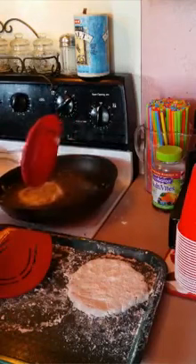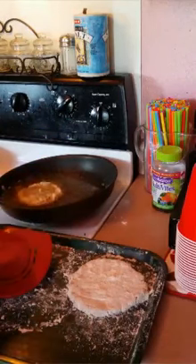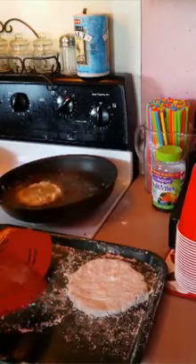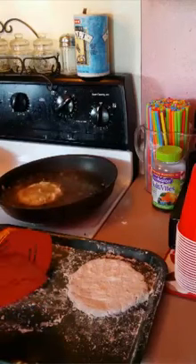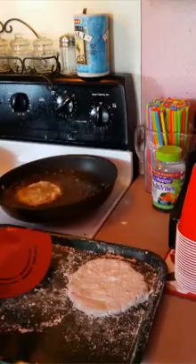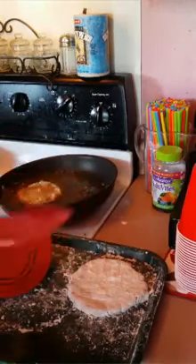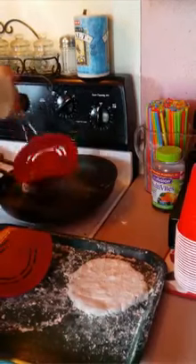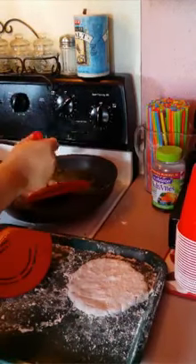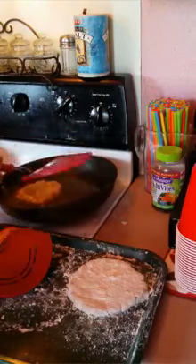For the wet mixture: two cups of milk and two eggs. For the flour mix: three cups of flour, one tablespoon of Uncle Chris's gourmet steak seasoning, one tablespoon of the chicken bouillon — Knorr Pollo — and half a tablespoon of regular black pepper. I mixed those same seasonings into both the milk mixture and the flour. It's already looking good and getting color on the other side.